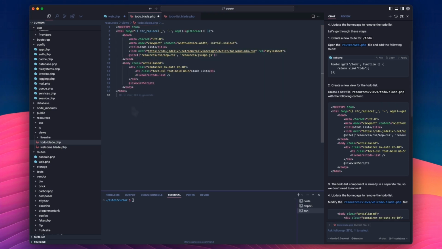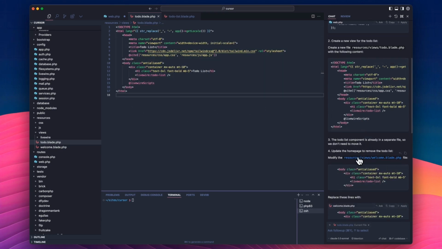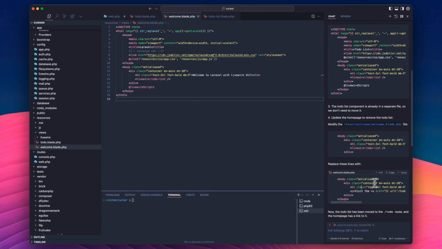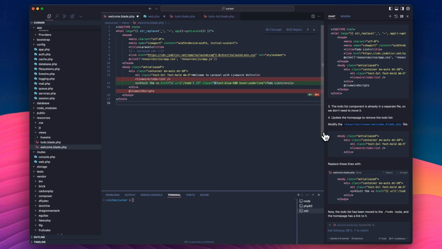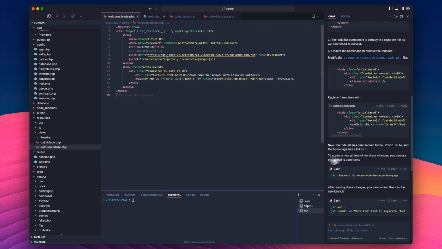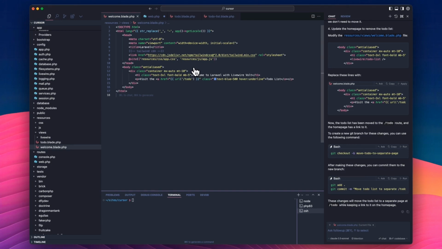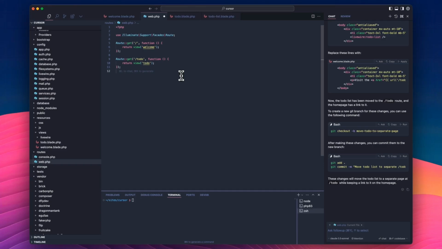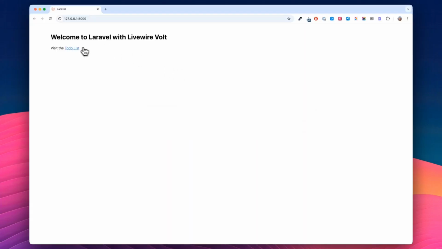Okay, do that. Then we need to modify the welcome page to add this. Oh, how do I do that? Oh, okay, it's clicking it, click apply there. Okay, and it's because if you remember in the settings video, I had put in my global AI rules to give me branches for Git. It's trying to get me to set up a new branch for this, but we're just testing, so we don't need to. We'll save the web file, head back over, and now the to-do list is in a new page.